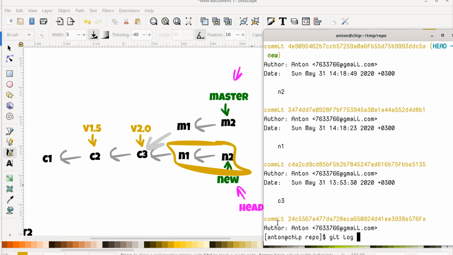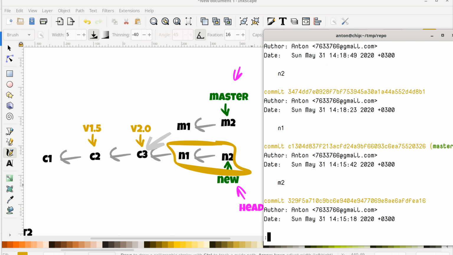Now about 3 dot notation. With 3 dot notation, you can specify master and new, or in a different sequence, new, master. It will show you the same thing.